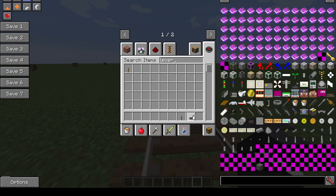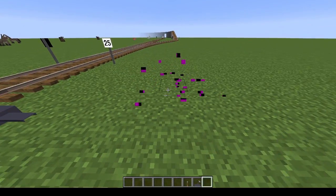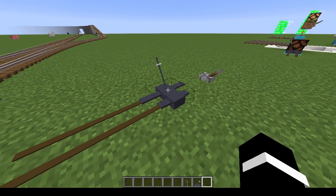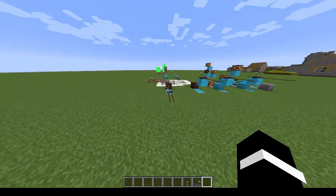where is it? The point. So this is the same exact thing, whoops. It's the same exact thing, it's just a normal lever, it just looks different. So you can see they both flip, they're exactly the same. So you can use either or, but it doesn't really matter.